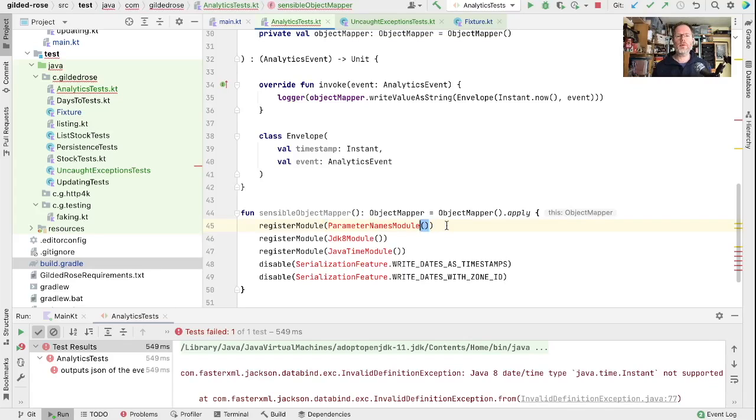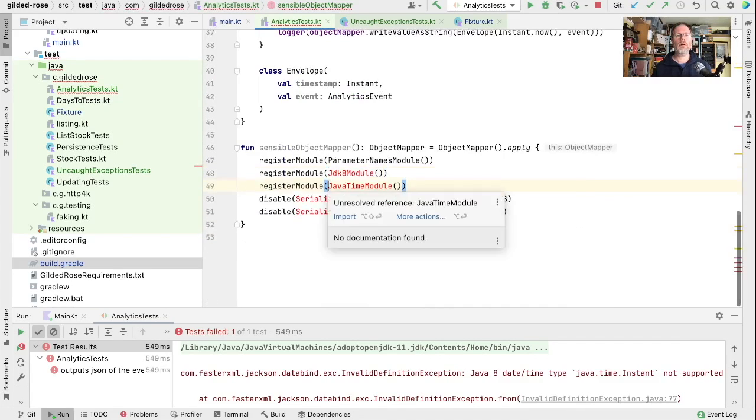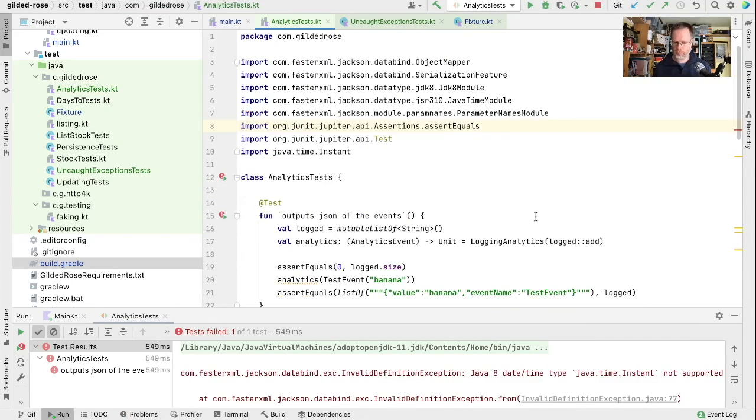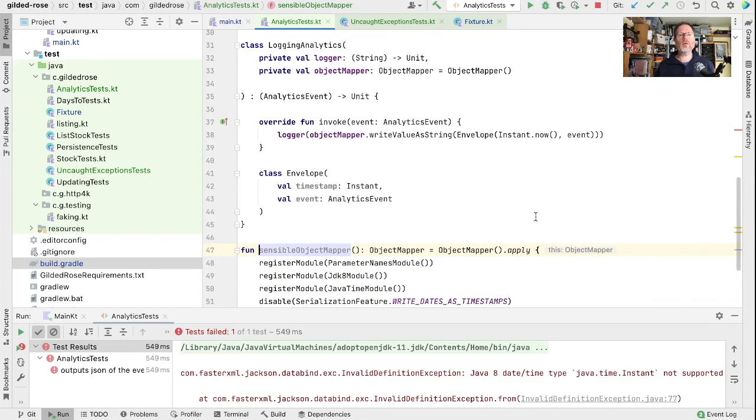A little bit of importing. And we'll call this our logging object mapper. And that will be the thing that we use in here. Right, let's see whether that works.